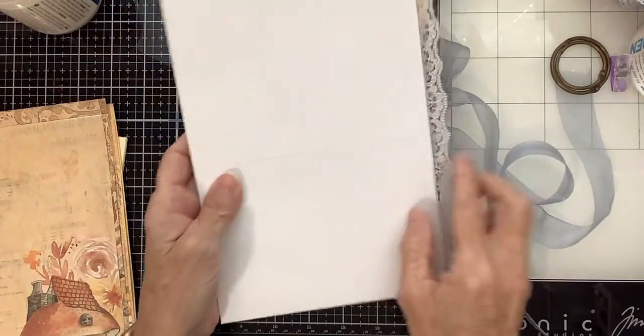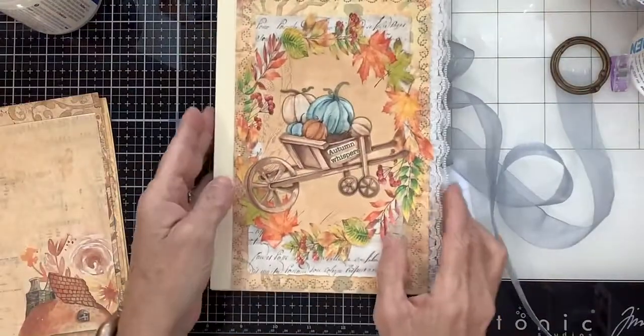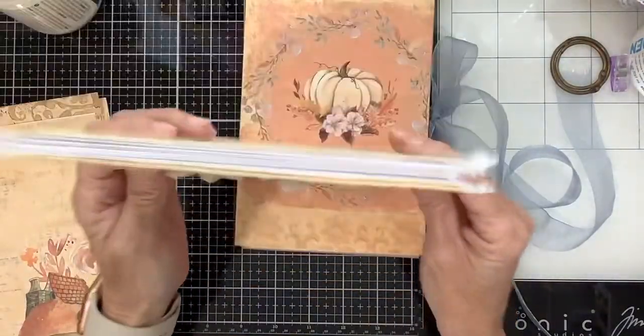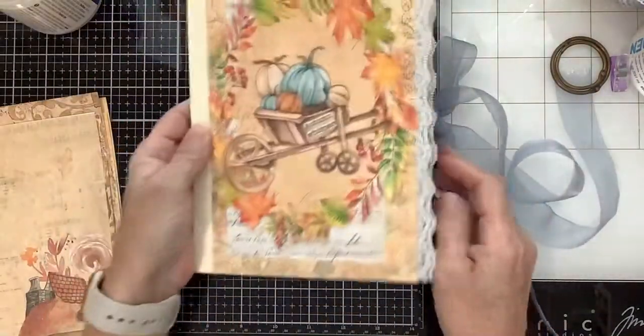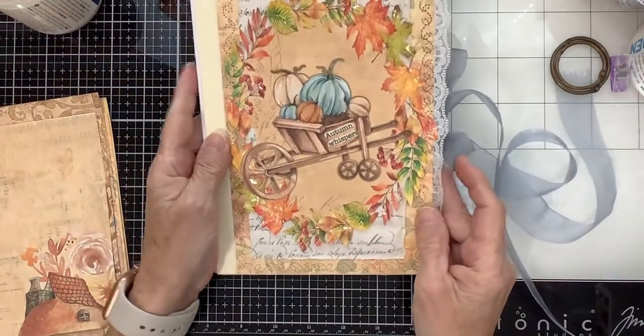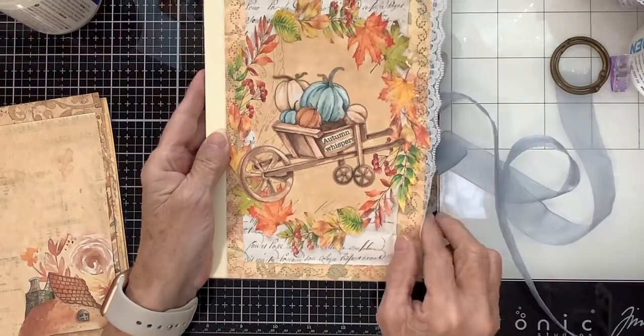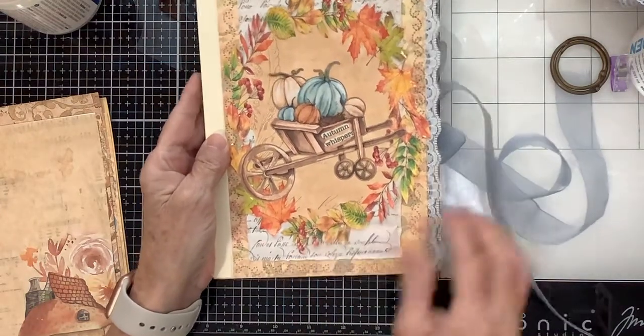If you want to catch up with me and follow along in making this journal. I've made a couple of ring bound journals, but this one so far I like the best.